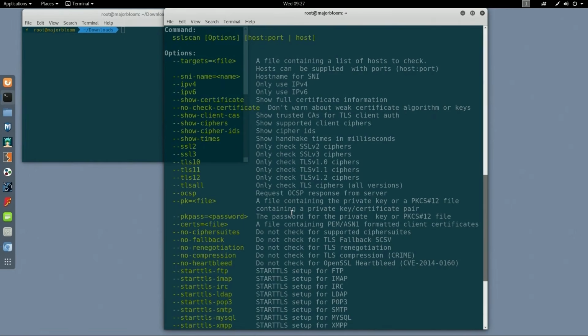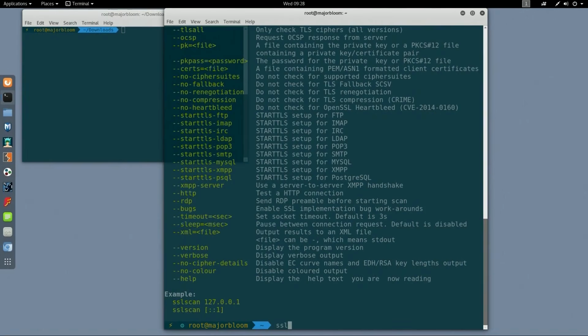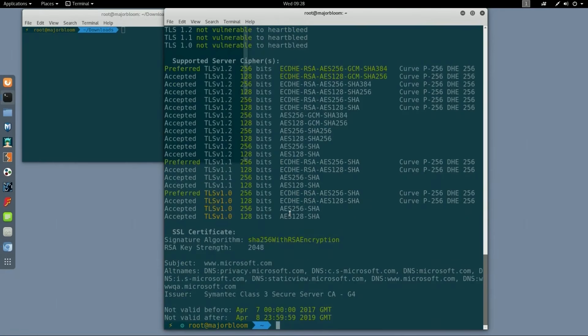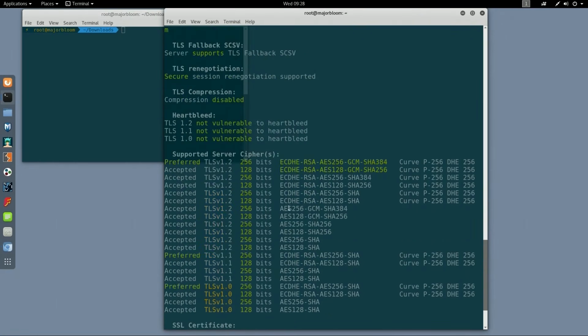So we can use SSL scan to do testing against any website. So we can figure out what encryption ciphers Microsoft is using, for example. So now we've got the list of all of the encryption ciphers.